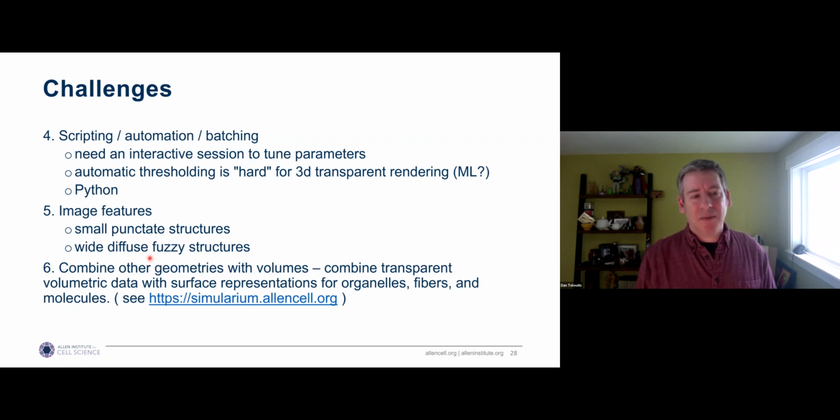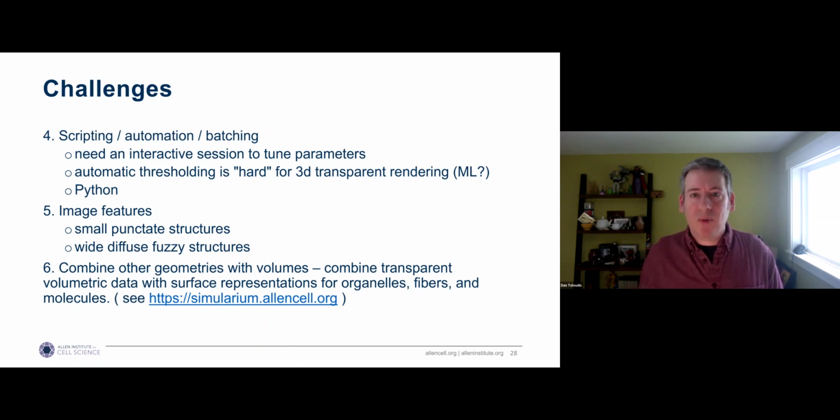And then lastly, my team, the Animated Cell team at the Allen Institute for Cell Science, is interested in multi-scale viewing of cells and processes within the cell. We are interested in combining volumetric data with surface meshes, fibers, and sphere-based molecular representations. We have also built a web viewer to display time series agent-based simulation results. That's called the Simularium project. As part of that project, we are hoping in the near future to introduce volumetric data into that world so that we can combine the two.